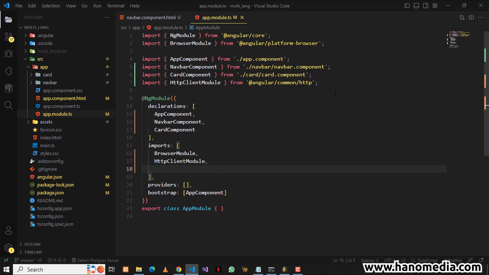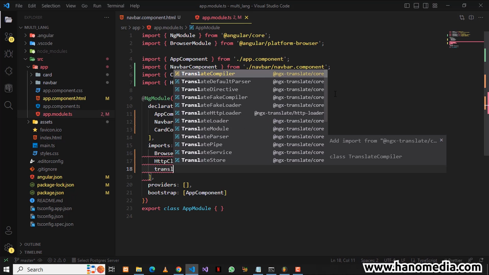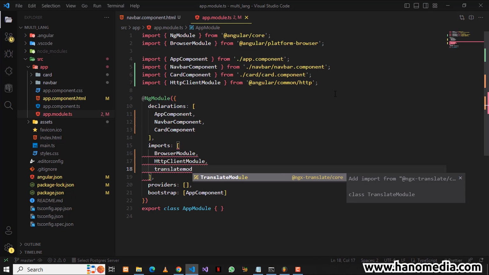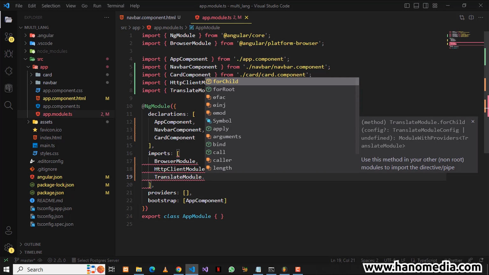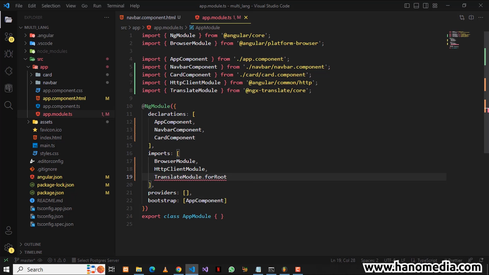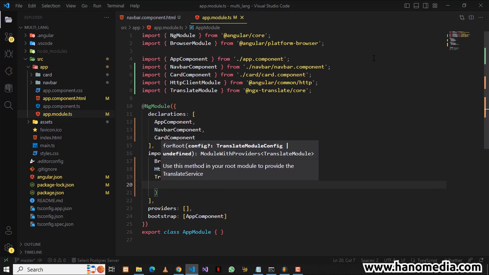And I'm also going to start to use the TranslateModule, and I'm going to write TranslateModule like this one and press enter. It will import this namespace for you, and I'm going to use forRoot here on the TranslateModule, and I'm going to open this one, and you're going to input some of the required configurations in here.